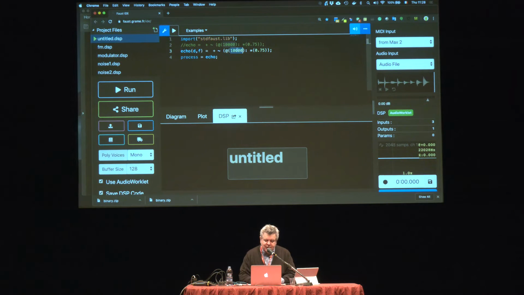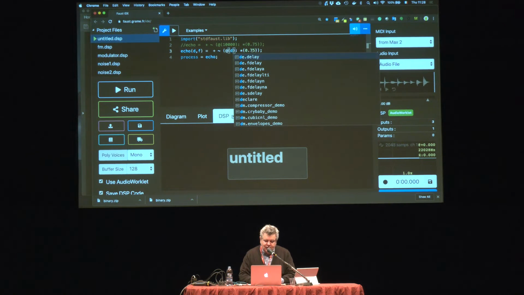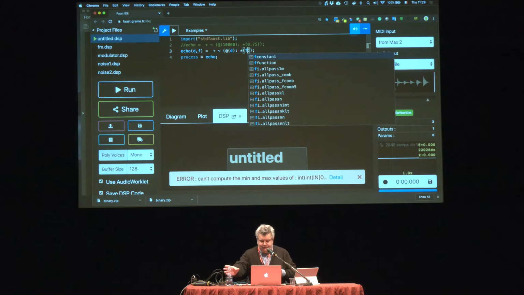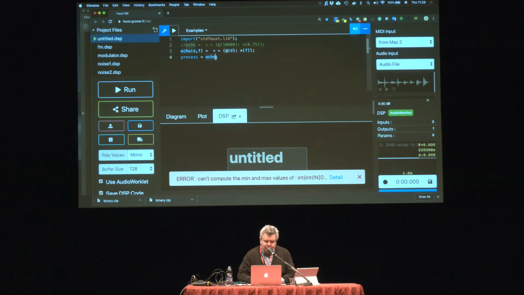I'm going to replace 10,000 by D and 0.75 by F. Now echo needs two parameters, so I'm going to use echo and give the actual values for these parameters: again, 10,000 and 0.75.